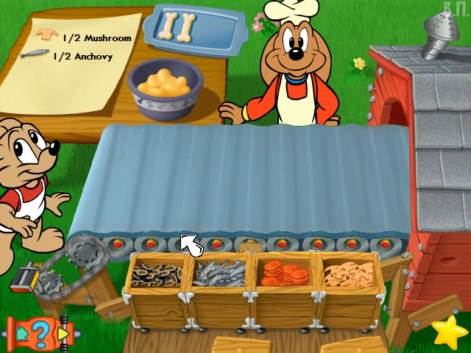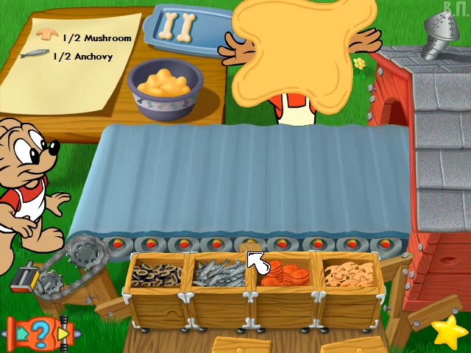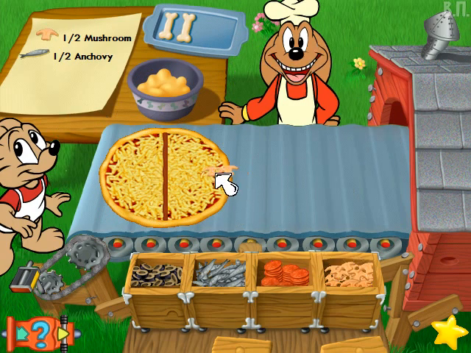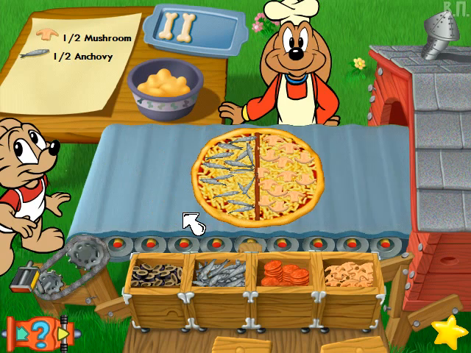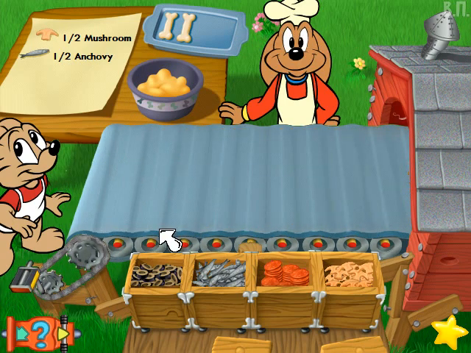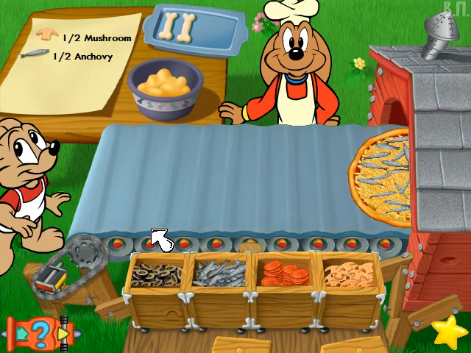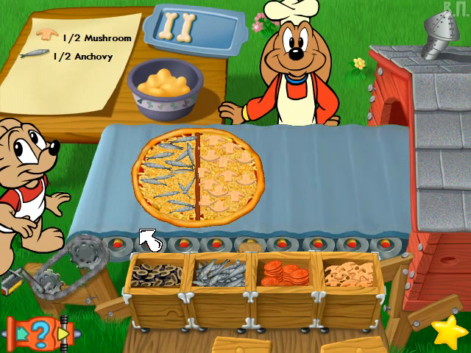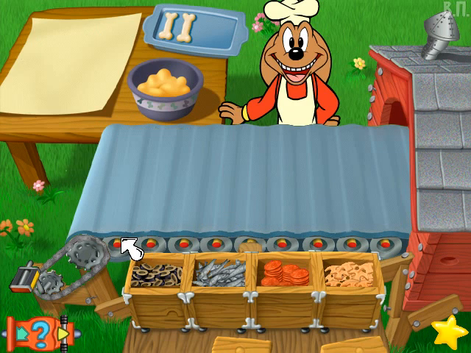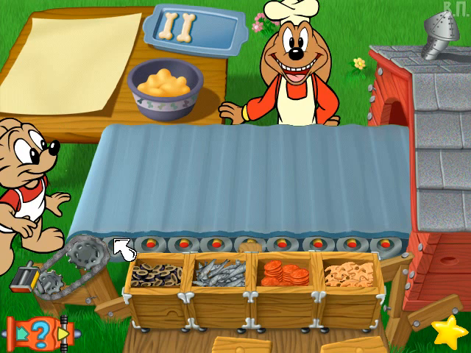How about a round pizza with 1/2 mushrooms, 1/2 anchovies? That makes 2/2. Mushrooms, anchovies. Yummy, yummy, yummy. Thanks. Now that's what I call a pizza. With 3 bones, you're 3/4 of the way there.